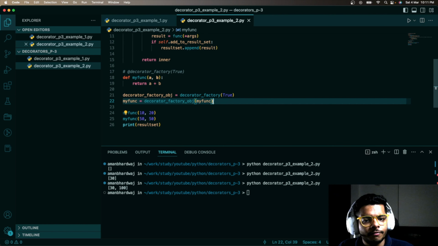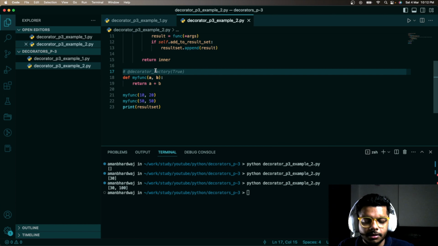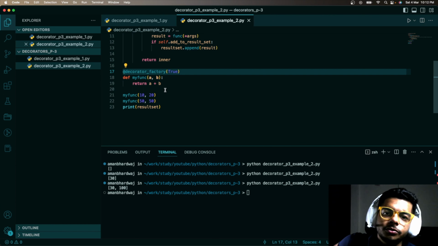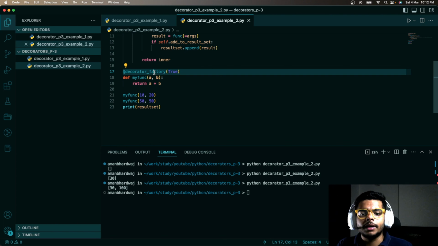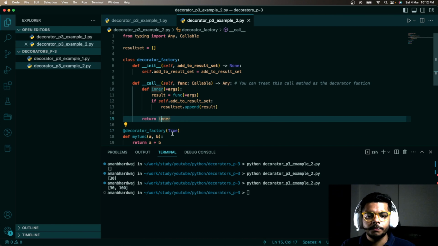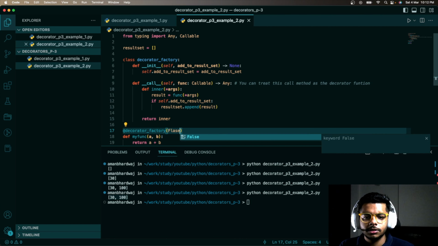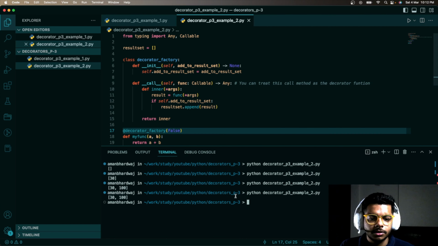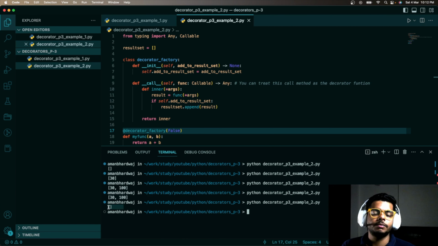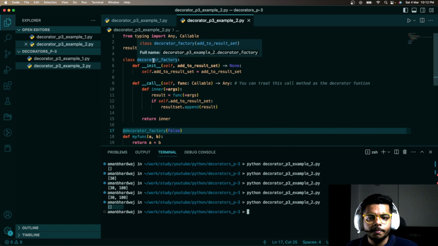So we know that this is adding that decorator factory here as a decorator, and the at-symbol form is syntactic sugar. So let's use that. I had written that just to make you understand. Now if you write the same class-based decorator as a decorator factory here, it works exactly in the same way. You can set it to false and execute it, and the result set will be empty. Okay, so that's a very brief way in which I have explained the class decorator.